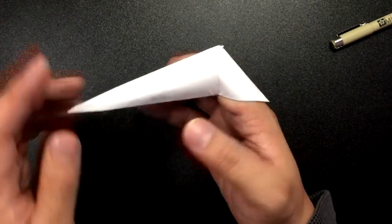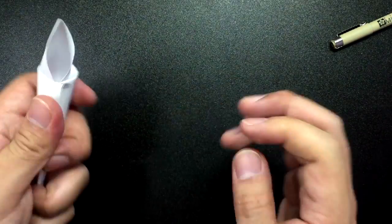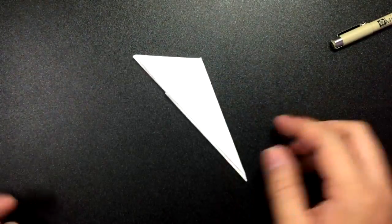So I'm going to do this 9 more times, and after that we can start playing around and pretend to be Freddie Krueger. So let's go ahead and do that.